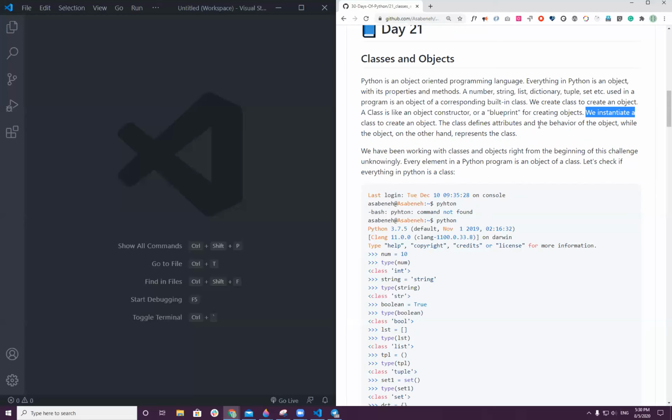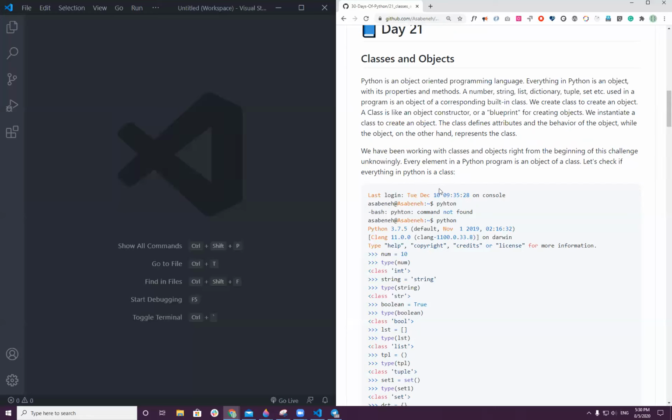The class defines attributes and the behavior of the object. In advance የኦብጀክቱን behavior አትሪቢዩቶች እንትን ይላሉ ማለት ነው ይገልጹታል ያንን ያለን በተግባር while the object on the other hand represents the class.